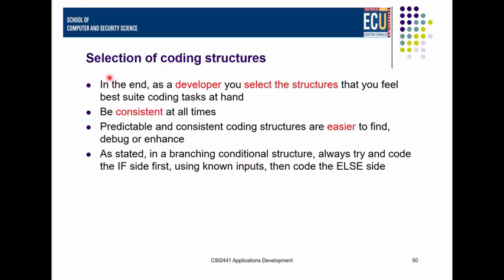So selection of the structure is up to the programmer, up to the developer, how he can realize the functionality in order to achieve the objective. But we have to be very consistent, whether we are implementing the logic or designing the flowchart. We have to follow certain symmetry so that the semantics which are defined on one slide, on one web page, or in one program, should be reflected in other cases as well. And it's a good practice if you have a complex if-else structure, always start with the if. Maybe you don't need else. This is one common practice.